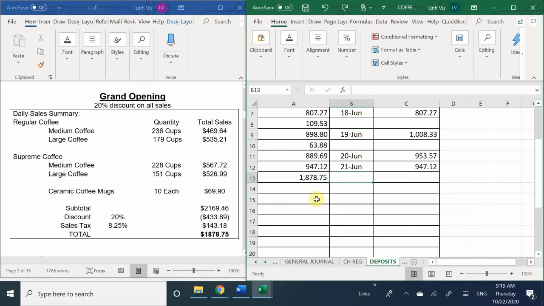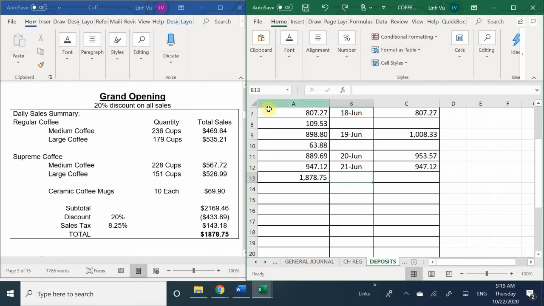So that's us doing bad accounting by saying, oh, I deposited the money in my checking account, but I didn't actually do it. Okay, so we need to take the 1870. Do we leave the 1878.75 as is right now with no date? The no date indicates you didn't deposit it yet.